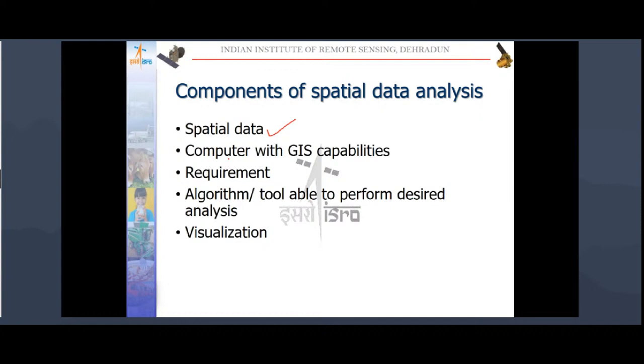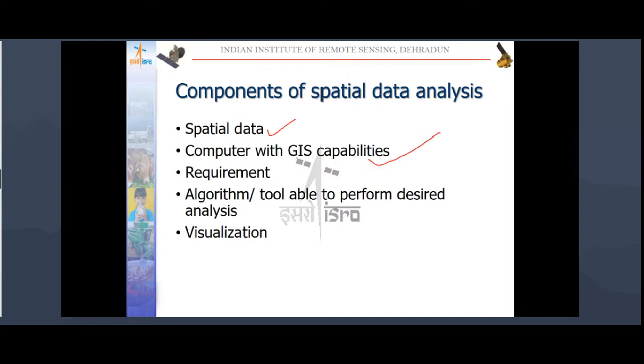If you are looking to solve a problem for a very small region, for example, for a particular city or town, in that case, you need less computing facility. And if you are looking to solve a problem for the whole country, in that case, you need more computing facility because data size will be very large. So basically, you need a computer with sufficient capabilities to handle the data on which you are planning to work.